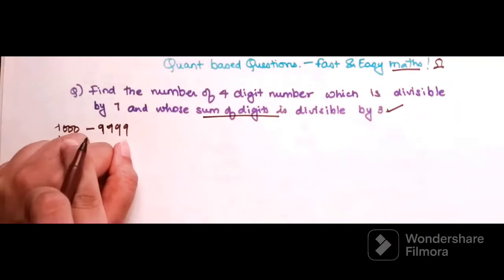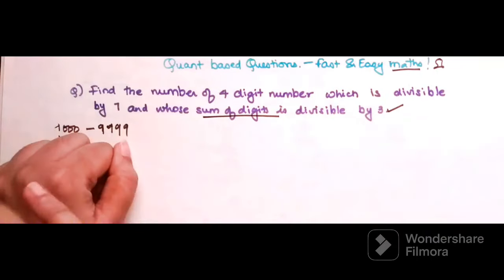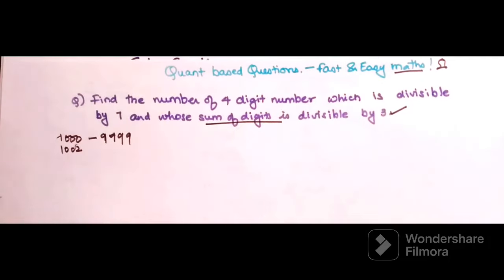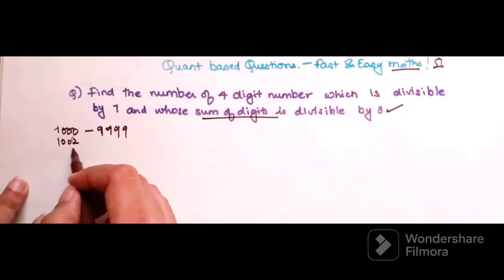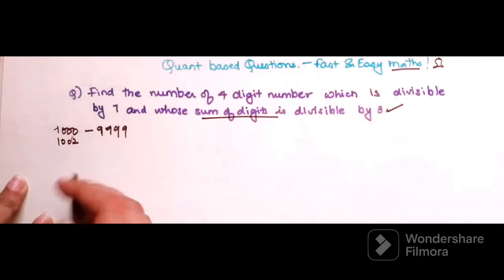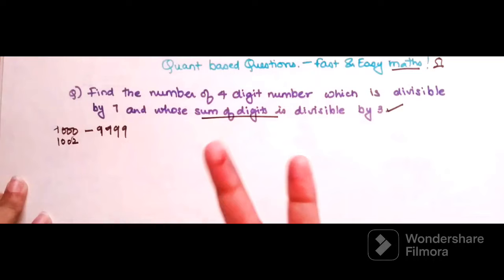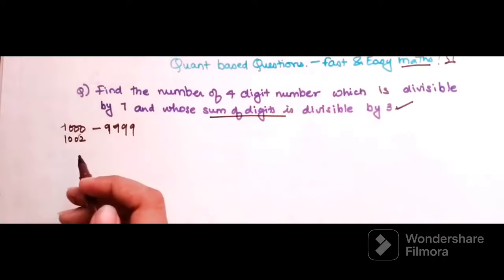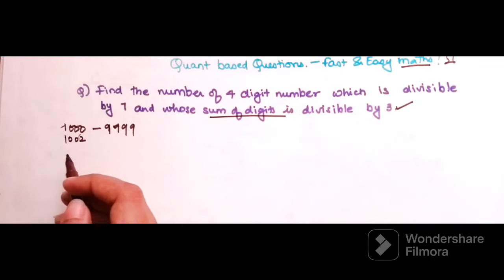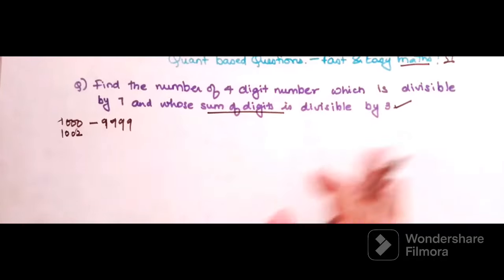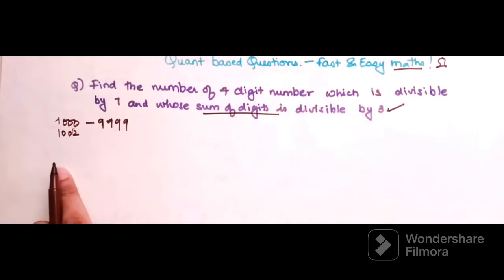We see 1000 is not divisible by 3. 1001 is again not divisible by 3. The next number which is divisible by 3 is 1002. But for the divisibility test of 7, the last digit has to be doubled and subtracted from the rest of the number. Here the double of 2 is 4, and you subtract 4 from 100, you get 96, and we know that 96 is not divisible by 7. So 1002, even though it is divisible by 3, we cannot take into consideration.